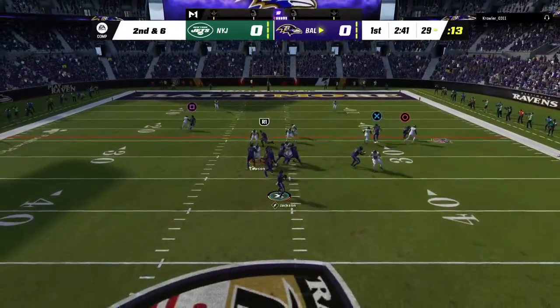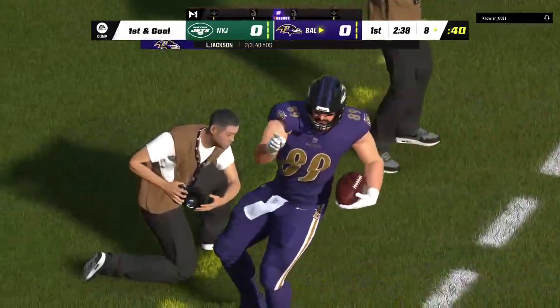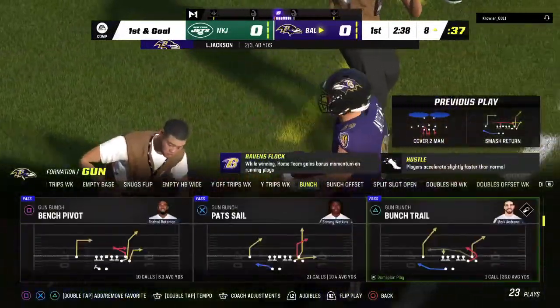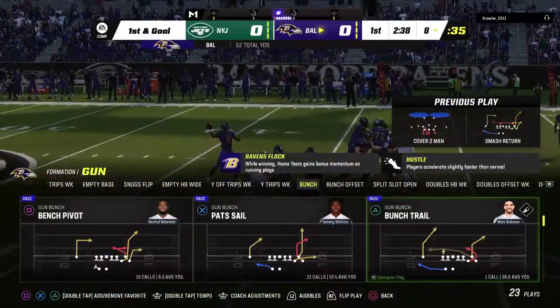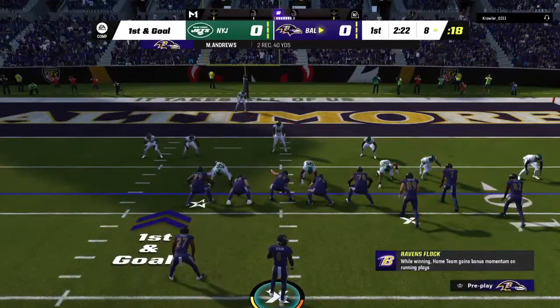From the 29, Jackson. And this is going to be pulled in by the tight end Andrews. And he will reach the 8-yard line before going out. The end result, 21 yards.